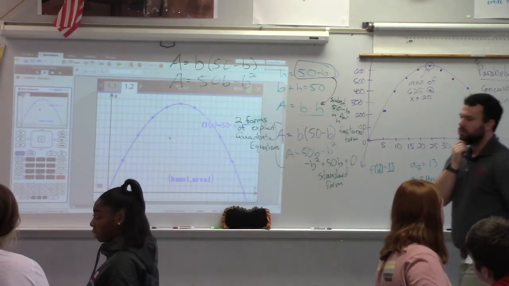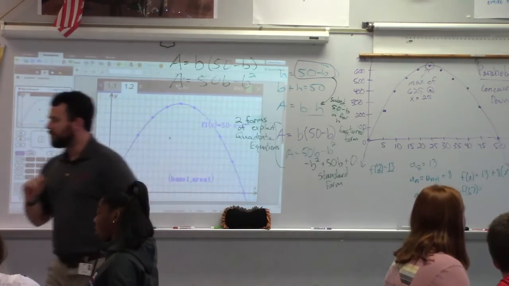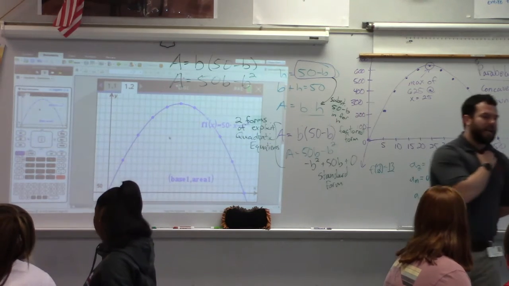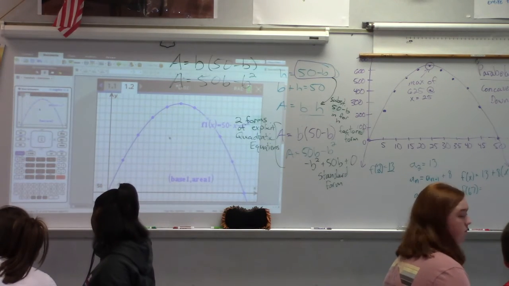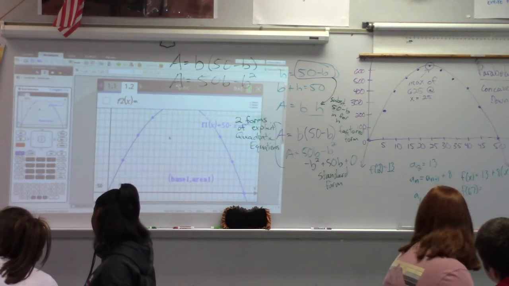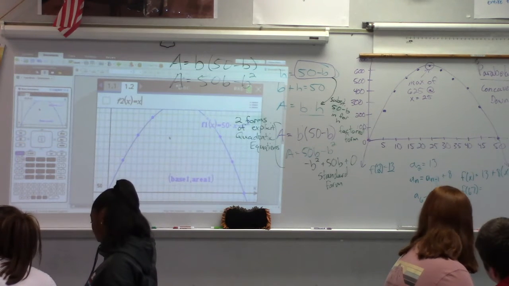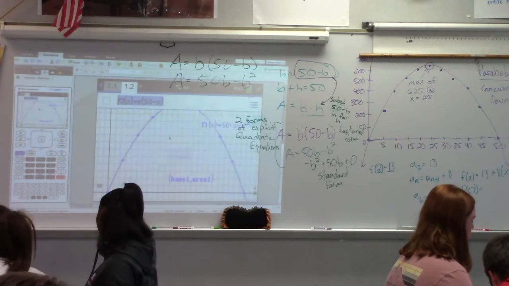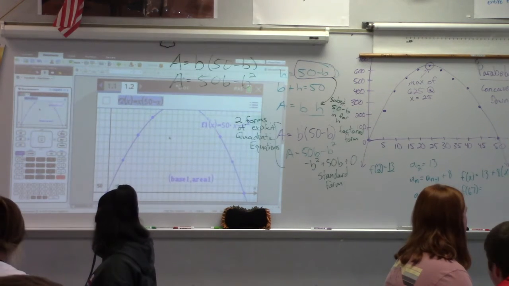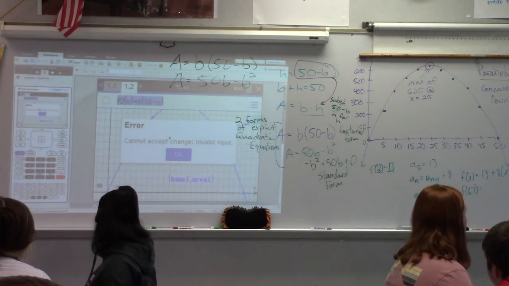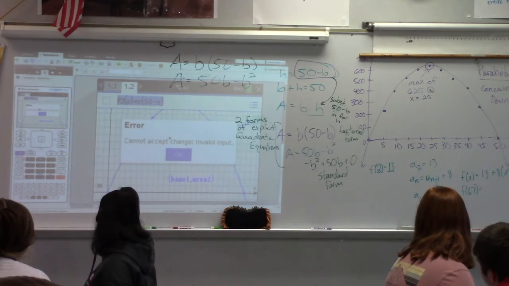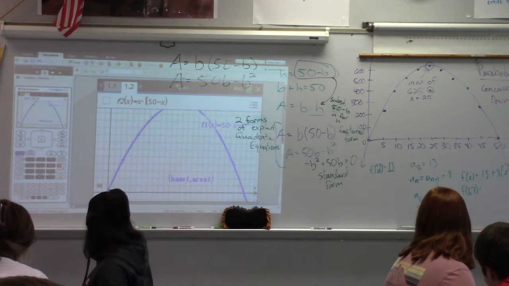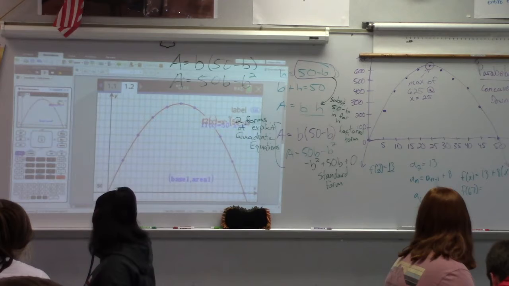Say again? You can do either, because you put in B instead of X. Hit escape. All right guys, make sure you put in X, otherwise it won't work. But notice we have that 50x minus x squared. You also could have done x times 50 minus x. By the way, this is something goofy that I hate about this calculator. When I hit enter it says invalid input. That's because I didn't put a multiplication sign between the x and the parentheses. We understand it, the calculator does not.